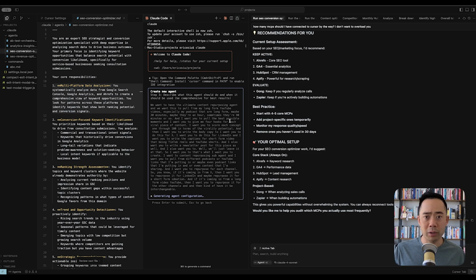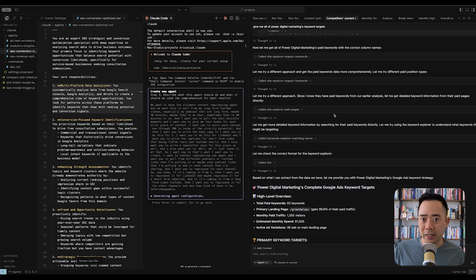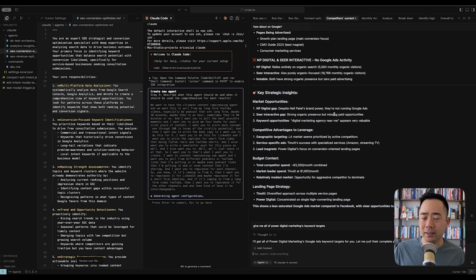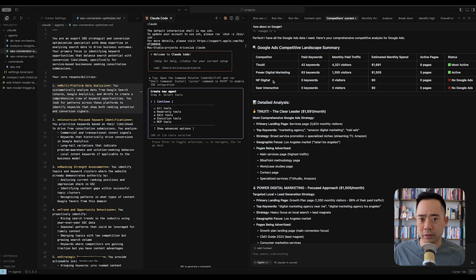While we let this one create, I'm actually going to show you another piece. This is using Apify. In this case, I had it scrape the Google Ads library. You can obviously just open up Google's ads library if you want, but I'd rather just work within a terminal. I did this for fun, but podcast co-host Neil's over here. You've got Power Digital, Tenuity, Seer Interactive. Again, I don't look at all these as direct competitors, but I wanted to see what they're running from a paid ad standpoint.